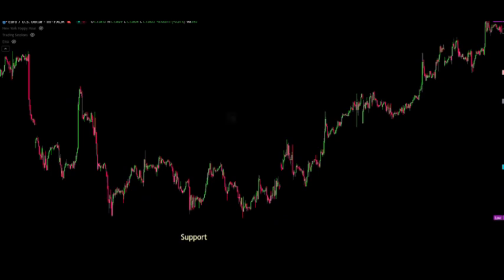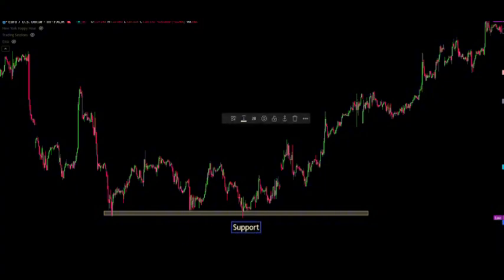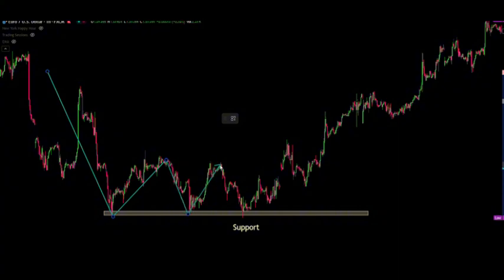All right, so here we can see that there is previously a support area or demand zone where the price could not break any further down. Three times it tried to break further. You can see previously a downtrend, but when the price got here, it could not break below, and then went up and then returned, could not break below this area, and then went up again and then could not break below this area the third time, and then it continued further up. But before that, we identify this is our support area.